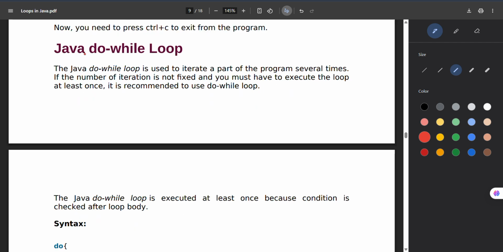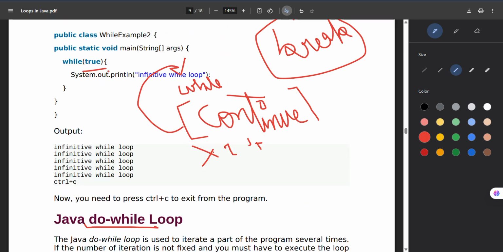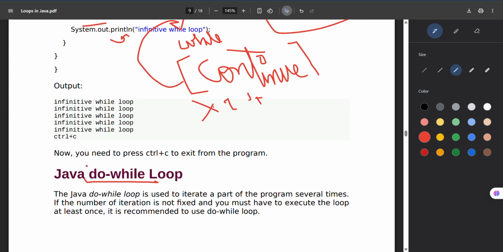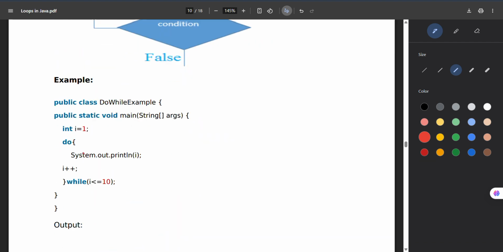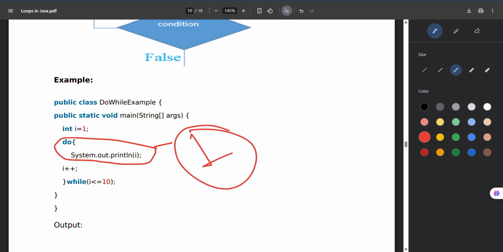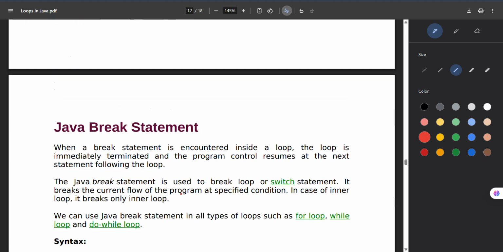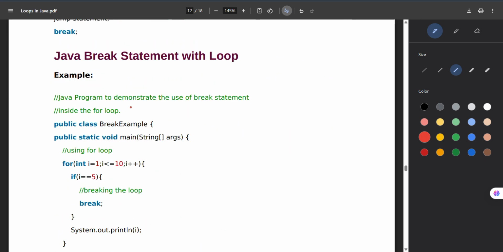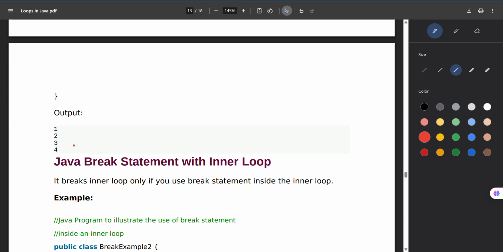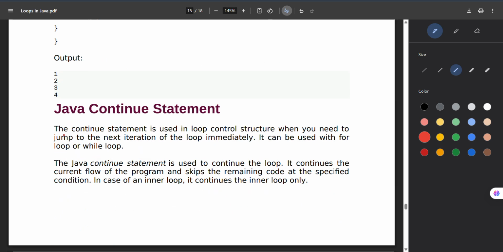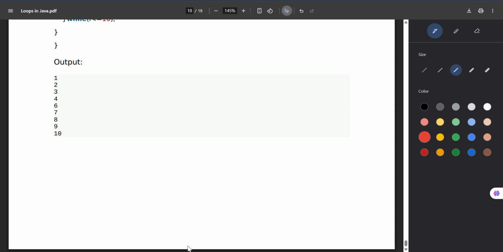Then we have do while. Basically what does do while do? In while we check the condition first and then perform the task, but in do while we are saying that first of all do a particular task and then check a condition. Means the program will do that particular task at least one time, that is fixed. It will print System.out.println at least once, even if the condition is false. And the break statement is if you want to break that loop, and after this our work will not continue. Suppose, I will show you in the practical only. Let's do it in the practical only.